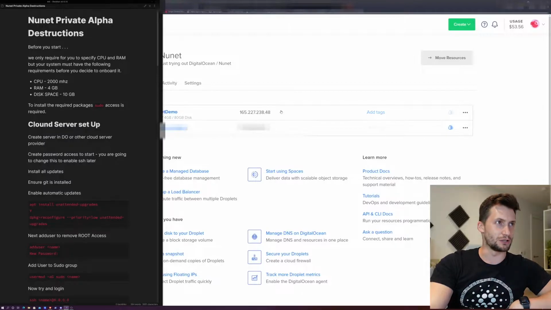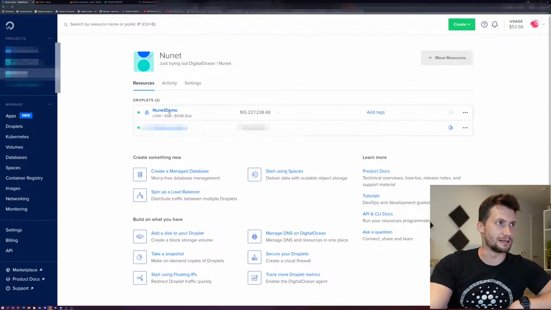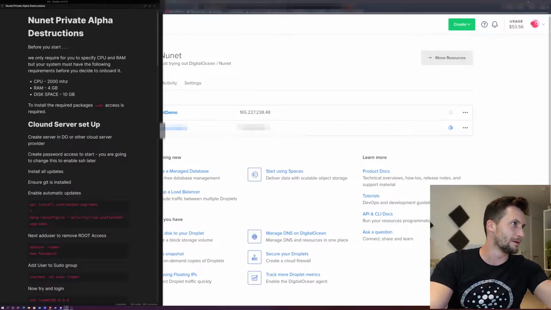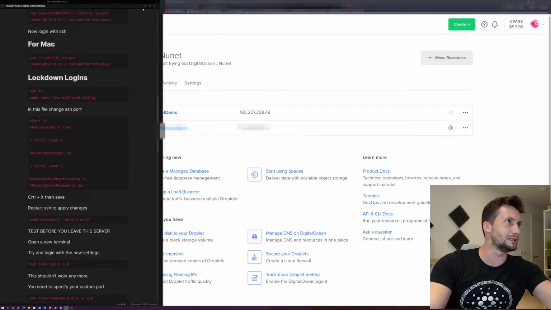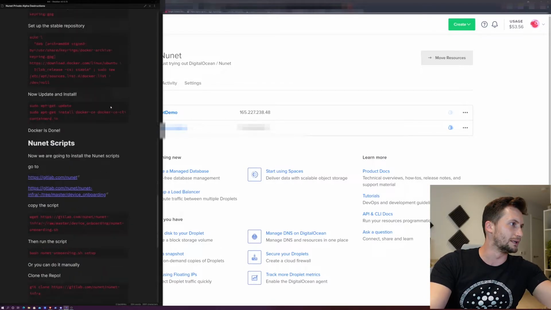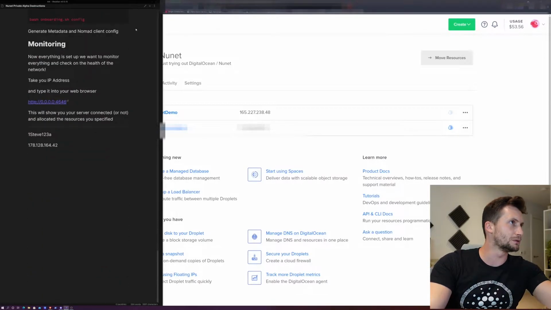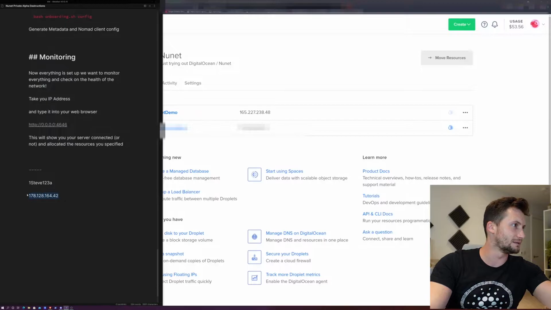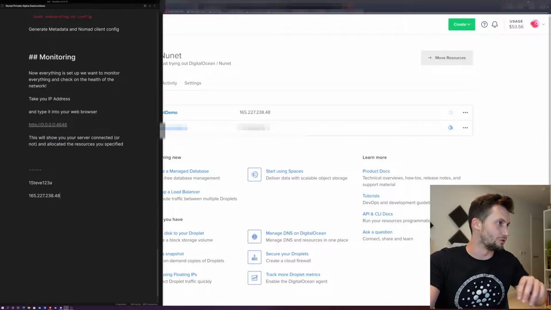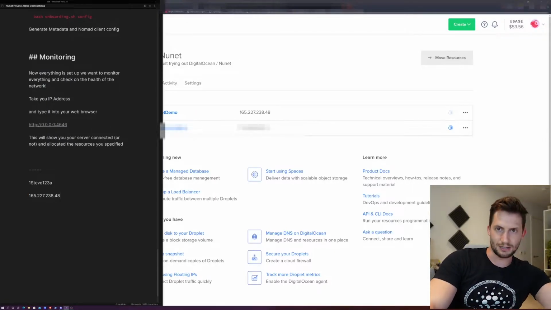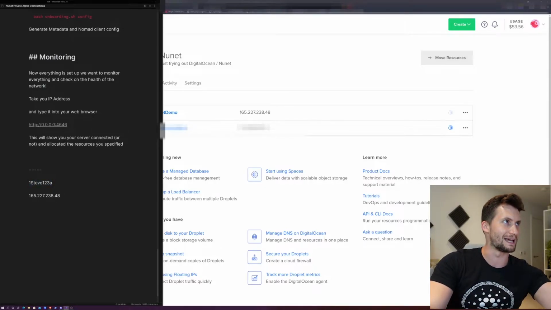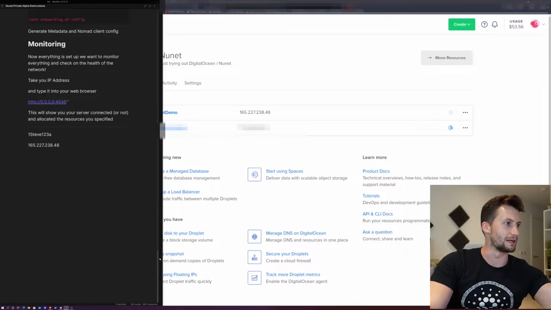First thing I'm going to do is up here. You can see it's made my droplet, Nunet Demo. I'm going to copy that IP. That's the IP address, which is basically the Internet Protocol address. I think it's Internet Protocol. And I'm going to go all the way down here and go boom, boom, boom, boom. Let's edit this and delete that because that is the wrong one. So I've just taken a note of that IP address because we're going to need it, and I've taken a note of that password because we're going to need that as well. Okay, now let's get back up here.